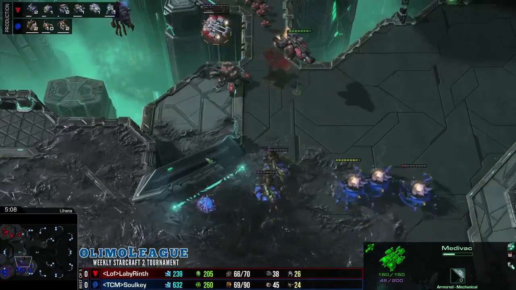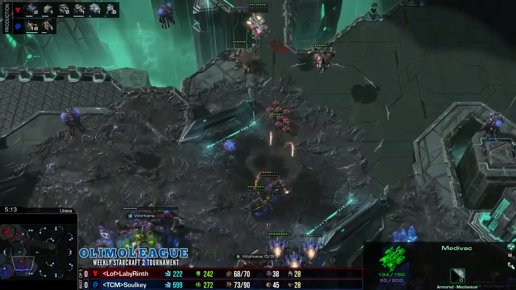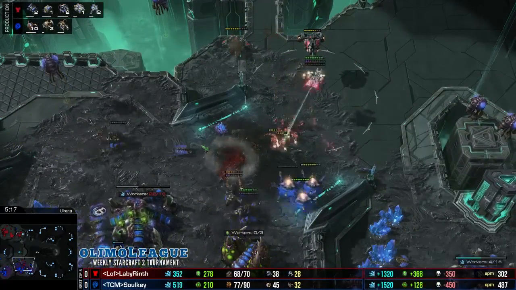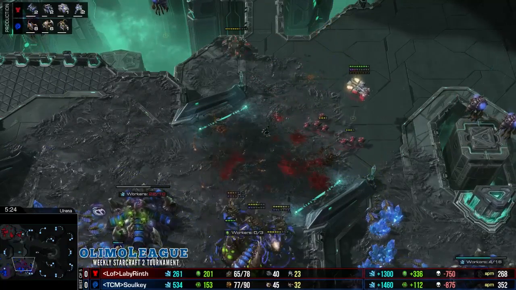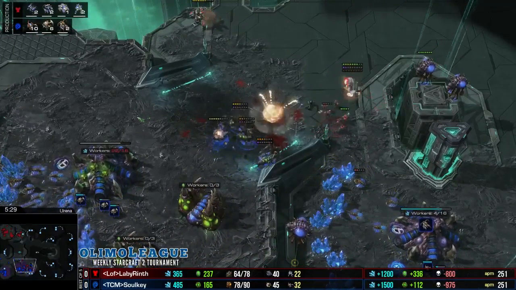Liberator joining in too. Well, Reaper gets taken out. Siege tank sieging up in a pretty nice spot over here. LabyRinth really going to be able to put some pressure on, but I feel like this is just pressure. It's not like the big attack that's looking to actually end this game. He is actually getting some nice Ravager kills as well, though. Yeah. And the game, yeah, not so much, but certainly gets something done.